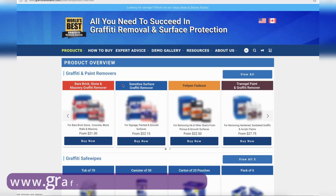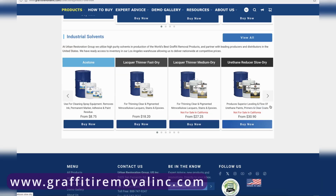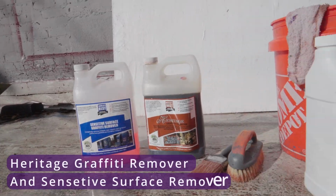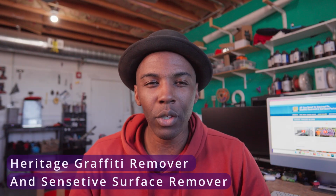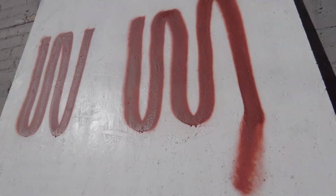And the solution that I use, because the ones that you can find at Home Depot really do not work, is from Urban Restoration Group, and on their website, graffitiremovalinc.com, you can find quite a few different solutions to help protect your mural. The two that I use the most are the Heritage Graffiti Removal, as well as the Sensitive Surface Graffiti Removal solutions. Because spray paint is solvent based, you can't just get it off by using water. You have to use an aggressive solvent solution like this right here.